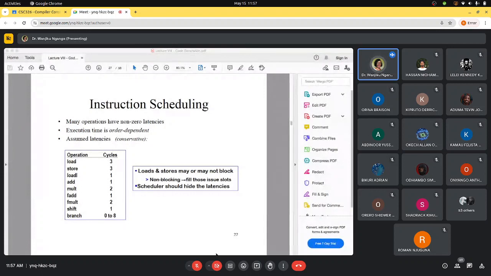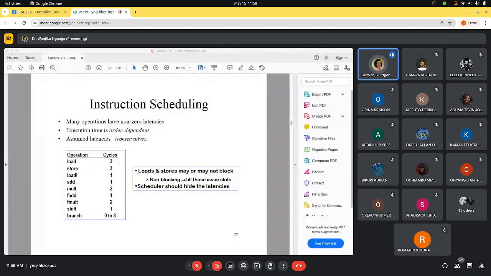For example, suppose these are conservative latencies assumed for different operations: a load takes 3 cycles, a store takes 3 cycles, an add takes 1, a floating point add takes 1. For each processor, we know the cycles it takes to perform a specific operation. So we want to make sure that we fill the issue slots where there's a longer wait.